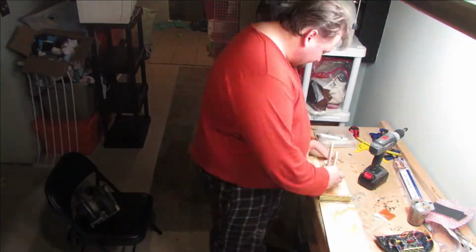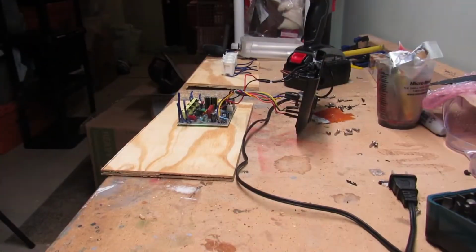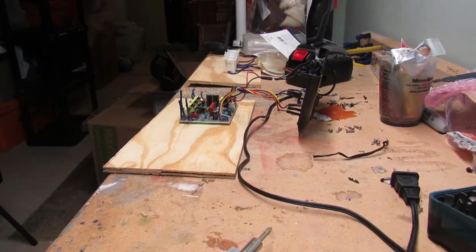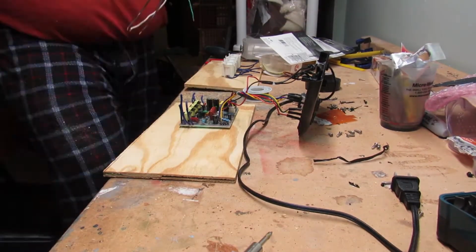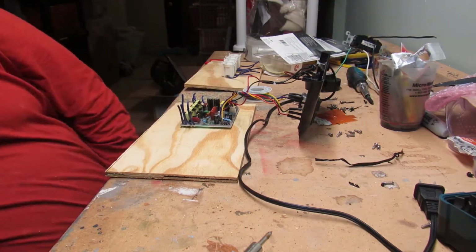And I had to modify them a little bit. I was going to try using their built-in screw holes. Didn't quite work so good because they got too close together. So I ended up drilling a hole through the centers of them and using those self-tapping wood screws, and it works great. And now what I'm doing is I'm taking the electronics and I'm lengthening the wires.